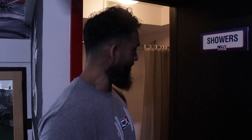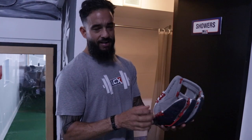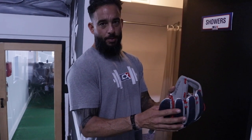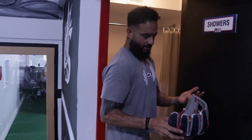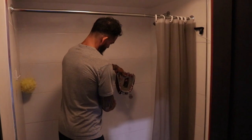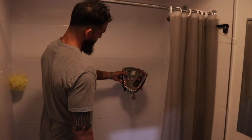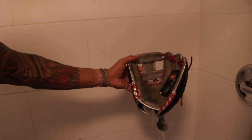Because we break in gloves here at the facility, we have a shower with hot water. If you're at home, turn your faucet to hot, fill a cup with water, and pour it all over the glove. I usually don't stop until the leather part changes color — it just darkens a little bit. The reason for the water is to be able to manipulate the glove. A glove out of the factory already has its mold and you can't break that mold. The water gives you a clean, empty canvas to work with. The process takes about 15 seconds — see how the glove is changing colors.